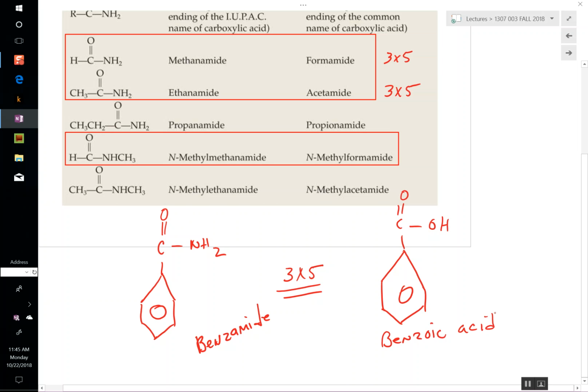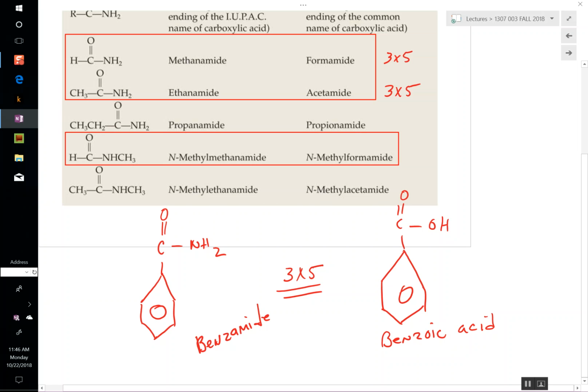Yeah, if you looked at benzamide and asked what the comparable carboxylic acid is, this is it. Take the NH2 off of there and add an OH. Now just remember the meth, one carbon. Remember formaldehyde? Methanol was also called formaldehyde. Methanoic acid was called formic acid. And now we have methanamide.